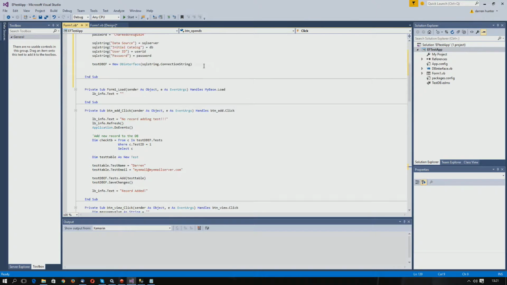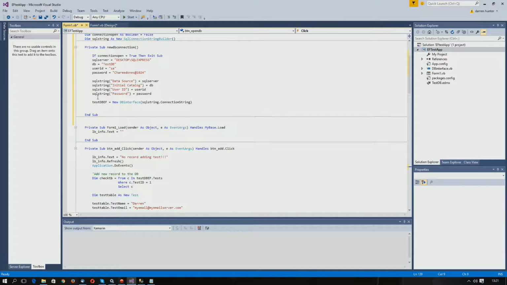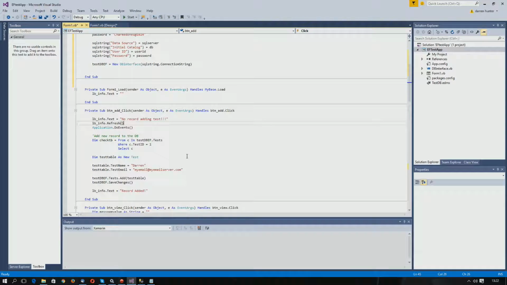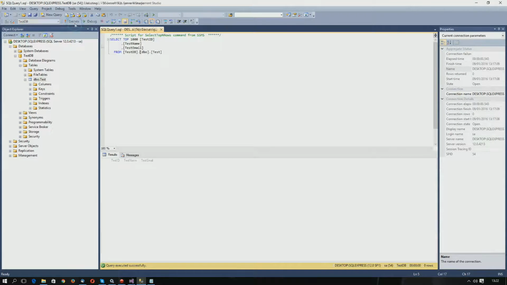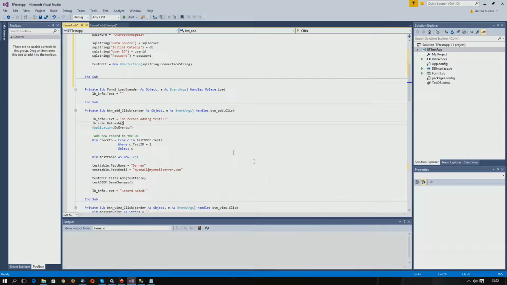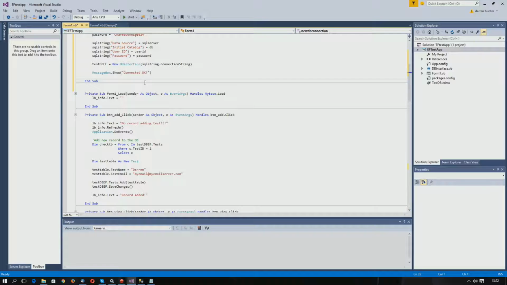One thing I will do is, actually no, come to think of it, I'll run it as it is and we'll see what happens. If I've got any of these credentials wrong, it should just bomb out. If not, then we can just hit add record. That's the database as it stands currently, which you can see is blank. I've deleted all the records out of it. So as long as this connects okay, we'll just put a message box dot show connected okay. As long as we get that message box, we know it's connected okay, and then we'll just add a record. So click start.